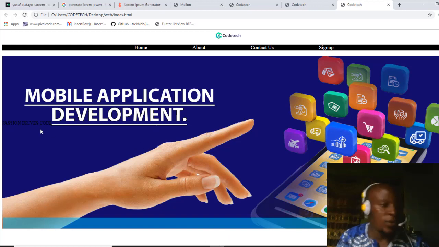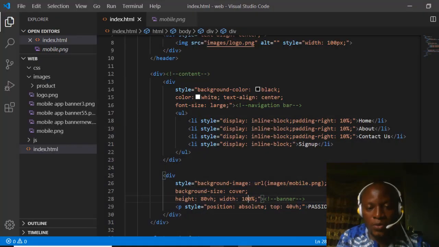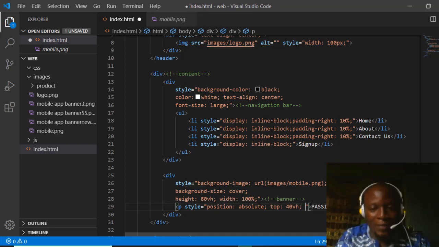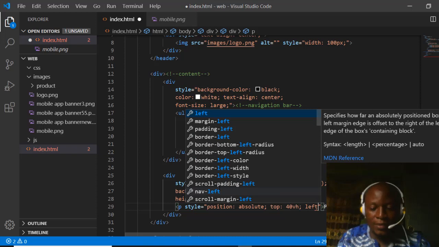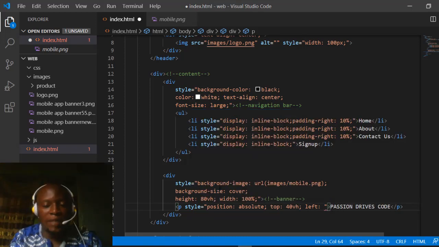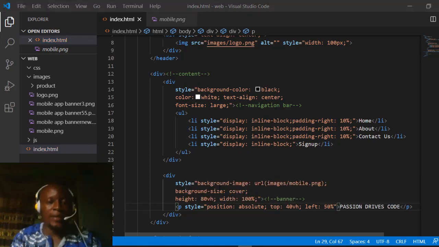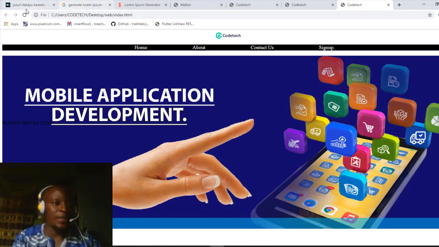So the same applies to this content here. If I want to put this thing in the middle, then I want to position it 50%, something like that. But back to now, I use top to send it down, remember. Then I'm going to use left to send it right, something like that. So, and the left now I will shift it to the right by 50%. But let's see 50%, because my guess is that you will not be getting exactly what you desire. But at least you can see that it moves.